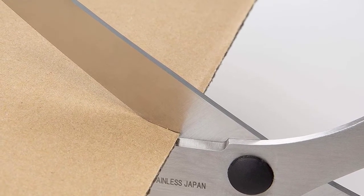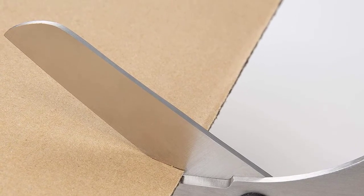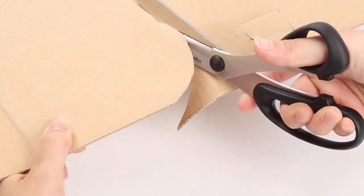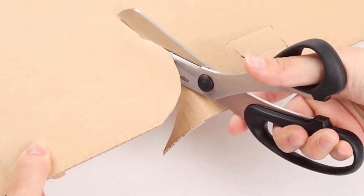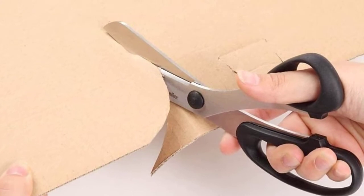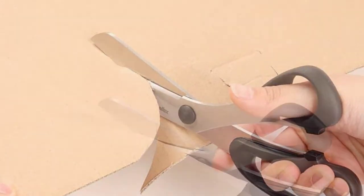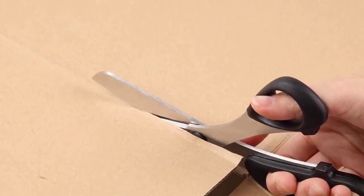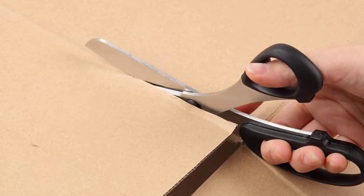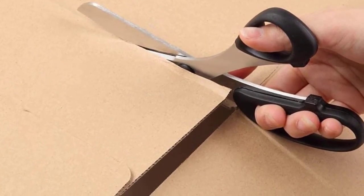The biggest feature is a long blade of about 3 inches. Normal cardboard scissors are designed to have short blades to reliably cut thick paper. However, the excellent scissors of Seki City, a Japanese samurai sword town, have achieved the longest blade scissors for cardboard. The advantage is that you can cut a lot of cardboard at once. There is an angle between the handle of the scissors and the blade so that even when cutting large or thick objects, the cut object can be advanced without disturbing the hand.